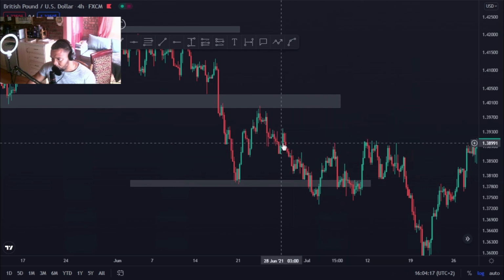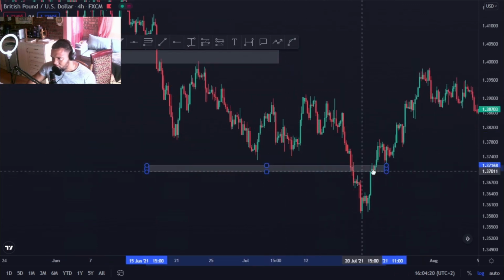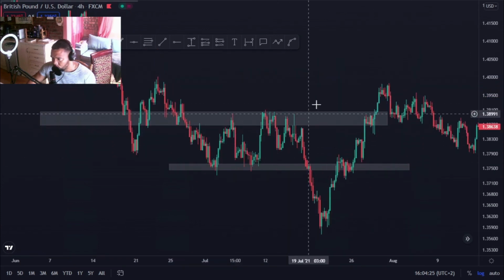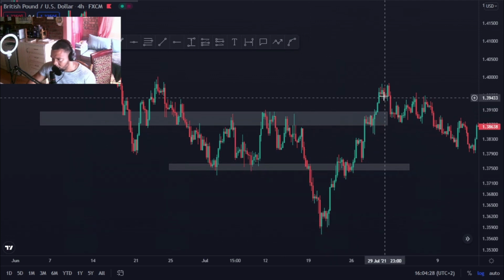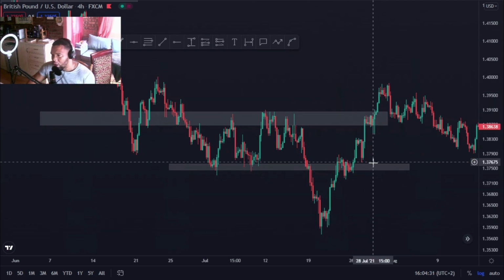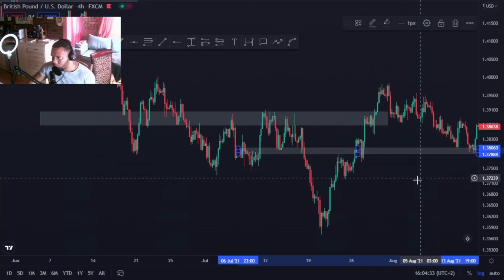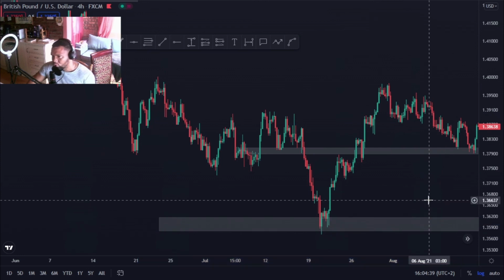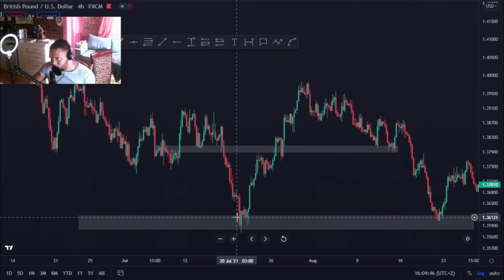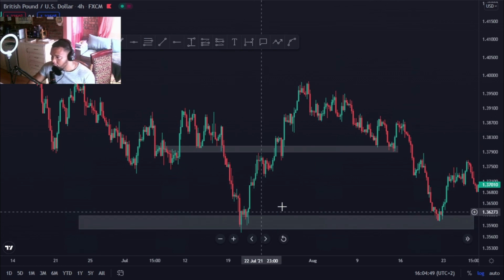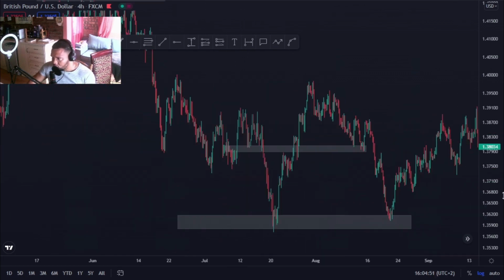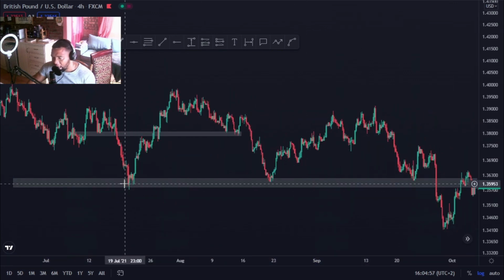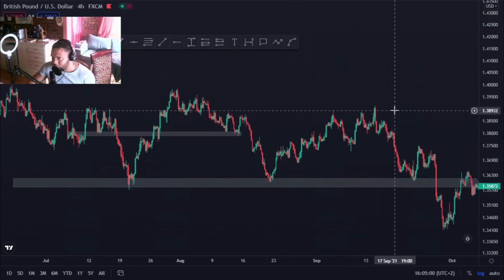So you guys could see price come back into this imbalance. There we have another beautiful lower high structure point here in the market, right? So this is our lower high structure point. As you guys can see, we have this impulse to the downside there, price broke out of structure. So now we can expect some form of upwards momentum, because this is our lower high here in the market right now. So what we're gonna expect is price to continue to the upside, come back to this higher low point. Let's see how price behaves. See, price did run back into this higher low structure point area and then run to the upside again, right?